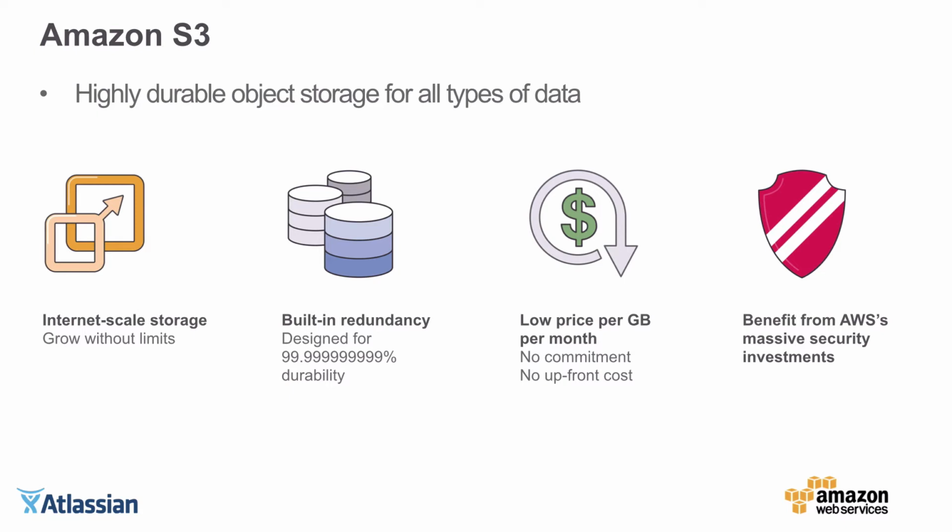Another storage option you might consider is using Amazon S3. This is our massively scalable, redundant and durable object storage. So this is storage for the internet. This is where you can keep all sorts of different assets, whether it's for a website or build artifacts for your Bamboo service. The idea here is that you can grow without limits, and you do not have to pre-provision the storage that you think you're going to need. It simply scales with your actual storage needs.